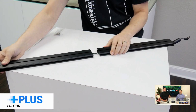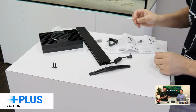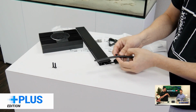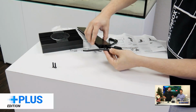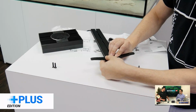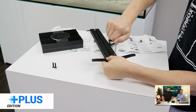The nice thing about this particular mounting system, Dean, is that it's really clean and really easy to put together, and there are only about 4 main components: the 2 brackets, the arm that holds those 2 brackets together, and the mount you're installing now that connects to the light. Correct. We put all 4 of these together and had them on the tank in probably 30 minutes. Once you put the first one together, you can roll through the next ones real easy. It goes really, really fast.